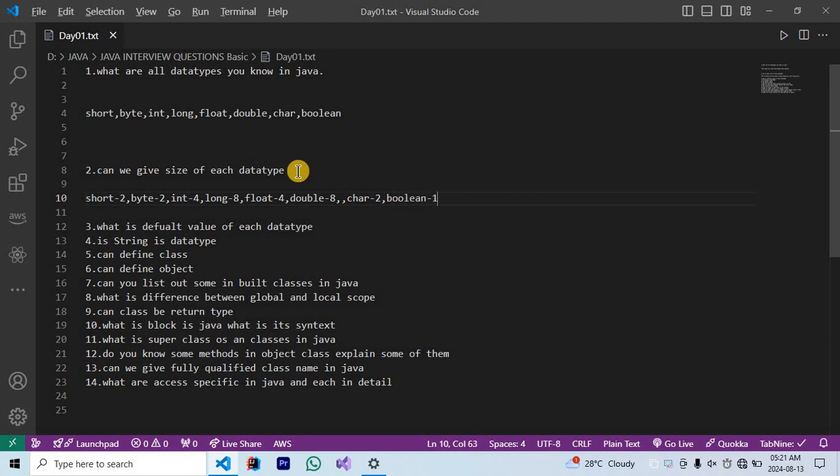So these are the sizes of your data types.